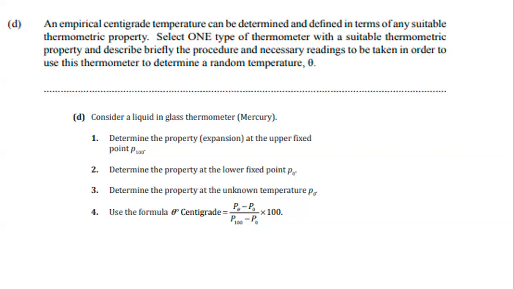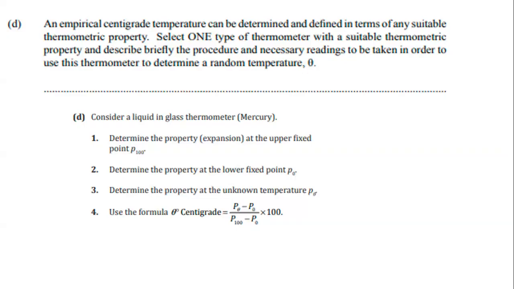The next thing is obviously to determine the property. In this case, it's the length that we're looking at, or the volume of the liquid, or the length of the liquid in the glass thermometer at its fixed point, which at a lower fixed point, I should say. So that would be at the freezing point. So you're going to cool down the system so that it reaches that point where it becomes a solid, where freezing starts to take place. So you want to note how much that change in property occurs.